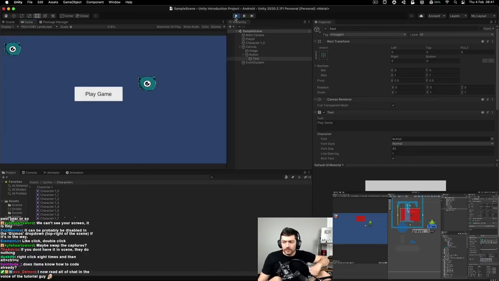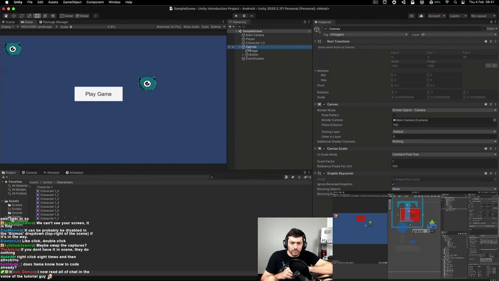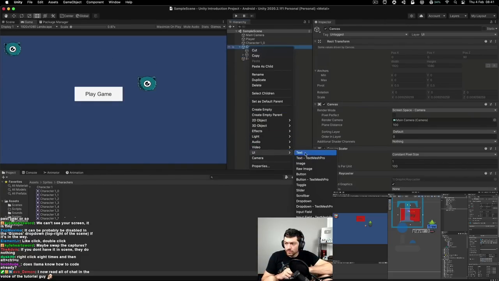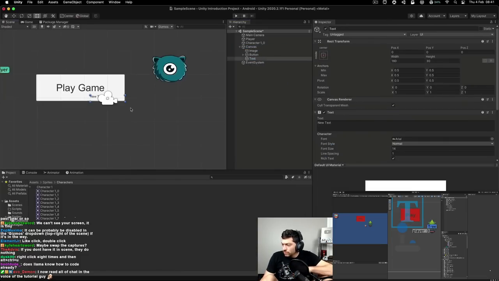Of course, later on, we will see how we can execute functions and code when we press a button. Now, another UI element, and that is going to be the last one that I'm going to introduce over here, is a text. Now, we have a text, and we have Text Mesh Pro. We will talk about both, but currently, I'm just going to show you the text one, which is a simple text.